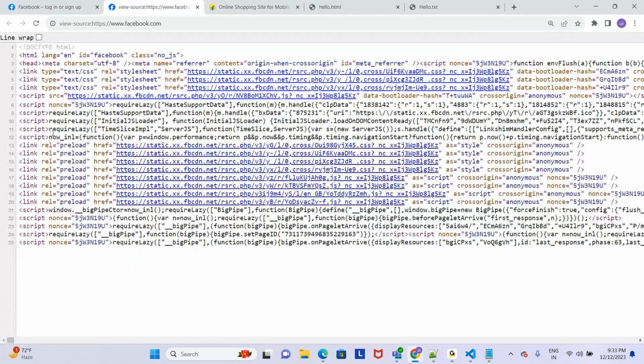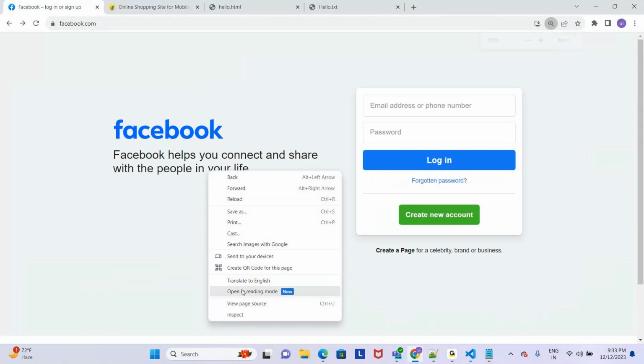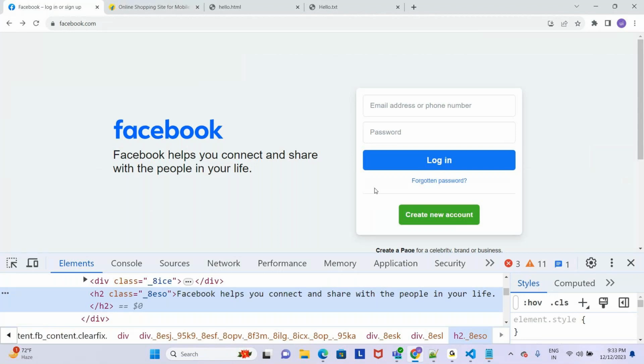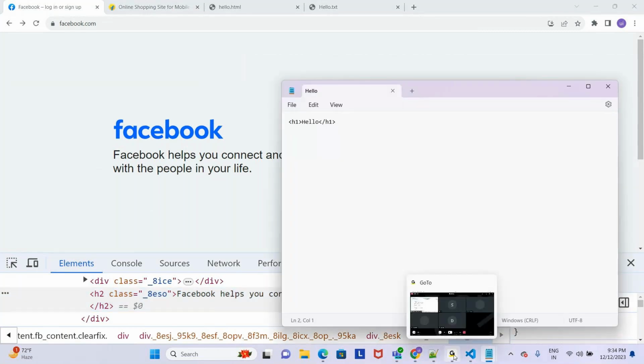So we don't need to worry about the view source anymore, but we need to understand how we are really utilizing the inspect element. This inspect element is very, very important. If you know how to utilize the inspect element, you can learn 50 to 60% of these two technologies easily.